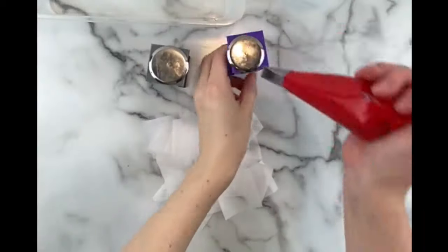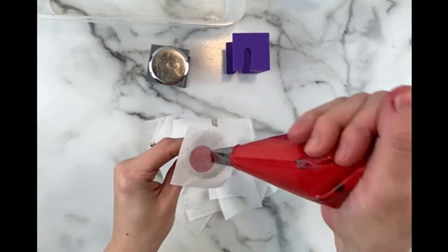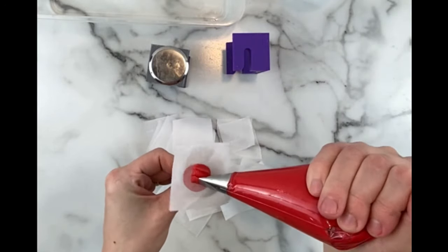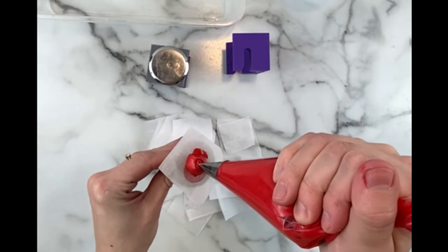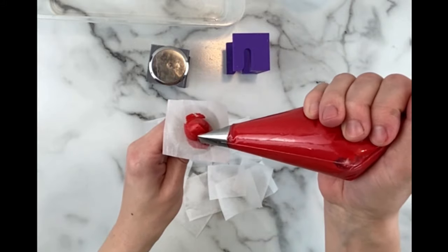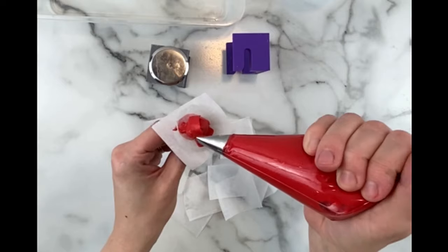Let's go through the full process here before we slow it down. In order to get nice full roses you'll want to start with a blob of buttercream like this, pipe a little ribbon around it, and then a cone on top for a nice high rosebud to start from. Then we'll add our first petal which is going to be an arc just like this across the rosebud.